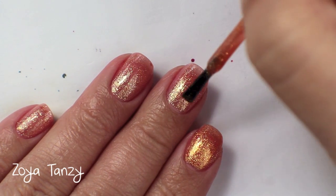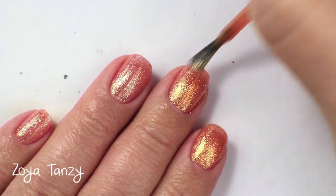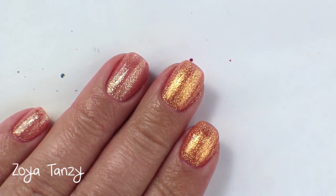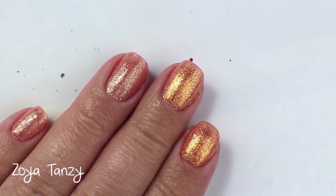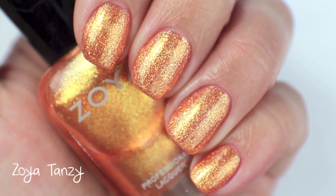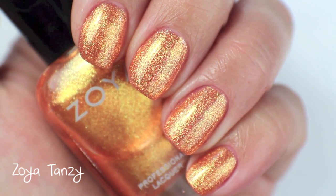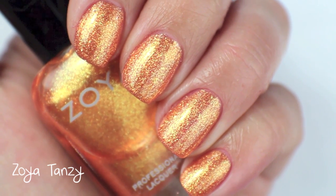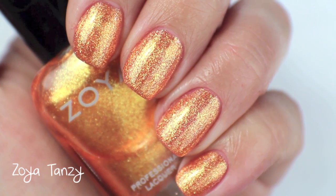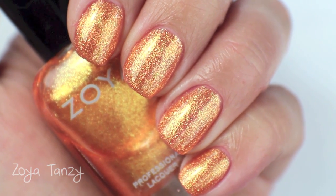This is one of my favorite oranges, I think purely because of the shimmer in it. And because it's a fairly light orange. It's not an orange that I feel like looks weird on my skin tone. So that is 2 coats of Tanzy. So this polish I am going to keep, but I am going to keep to see if I wear it a lot this coming 6 months, especially with summer and spring coming. It's one of those colors that I would kind of never think to wear in the fall. So if I don't wear it during the spring and summer, then I will destash it.